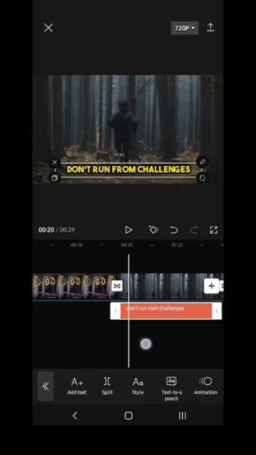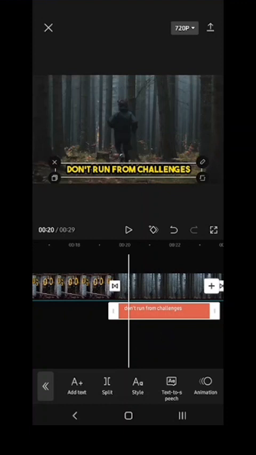Now let me do something about this fellow. With keyframes I can fix a particular section of whatever clip it is I'm selecting and make it go in a particular way.